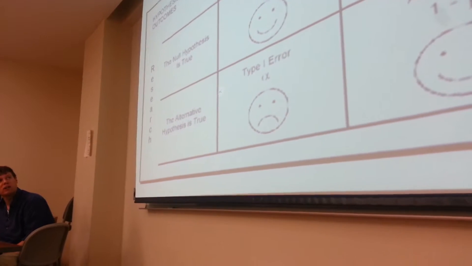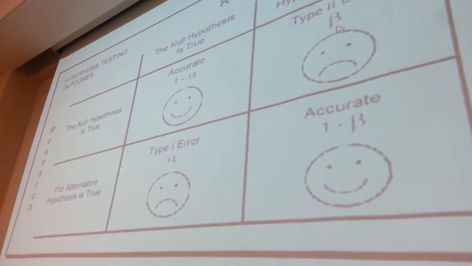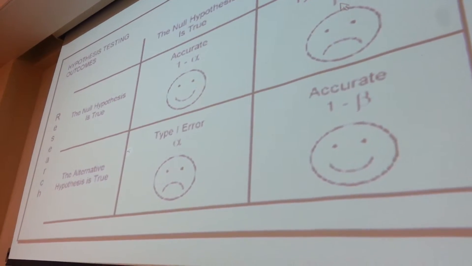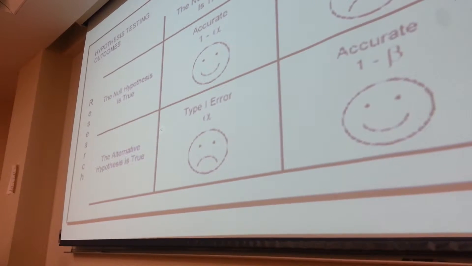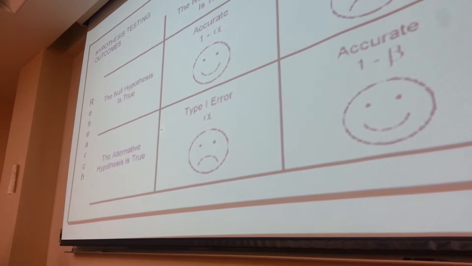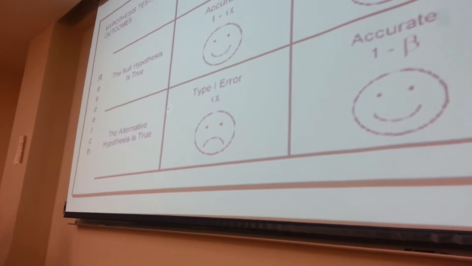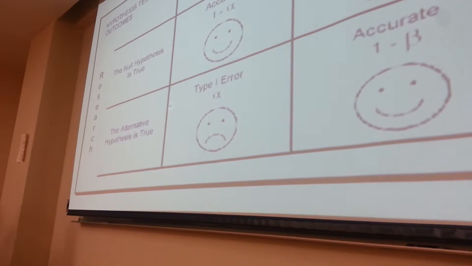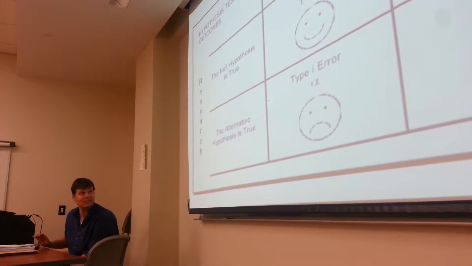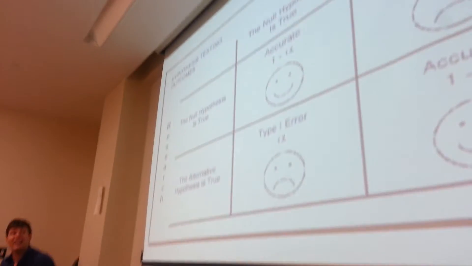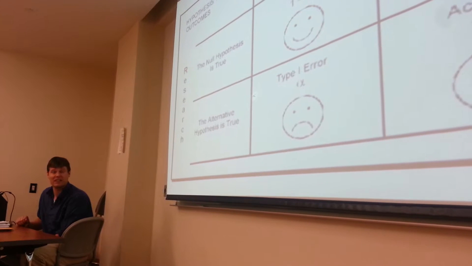You can't test it. There's no way to actually test for a Type 2 error. You'll talk when you get into statistics classes about how you can estimate your chances of having done that. But the idea here with the Type 2 error is it just sometimes pops up. And when you don't get to reject that null hypothesis, this is the error you're worried about. You're worried about did I just retain a null hypothesis when in reality I shouldn't? Not because you're doing the stats wrong, but just because you're designing the experiments in a way that doesn't allow you to find that significant effect.